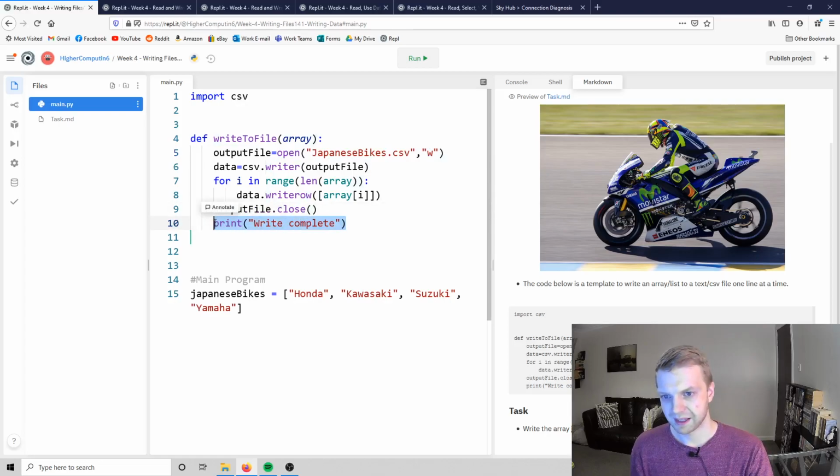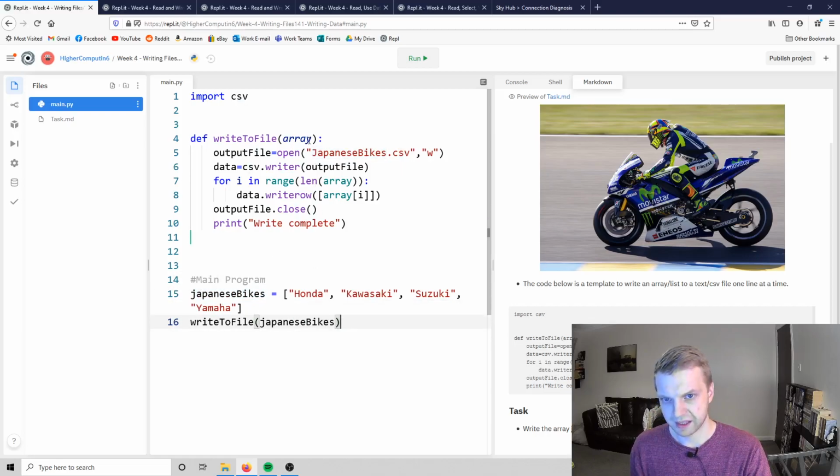And this bit is just for us, so that we know it's worked, because a lot of the time it might have worked and you don't even realize it. So before that actually, let's call the subprogram down here, write to file, and we're going to pass Japanese bikes.